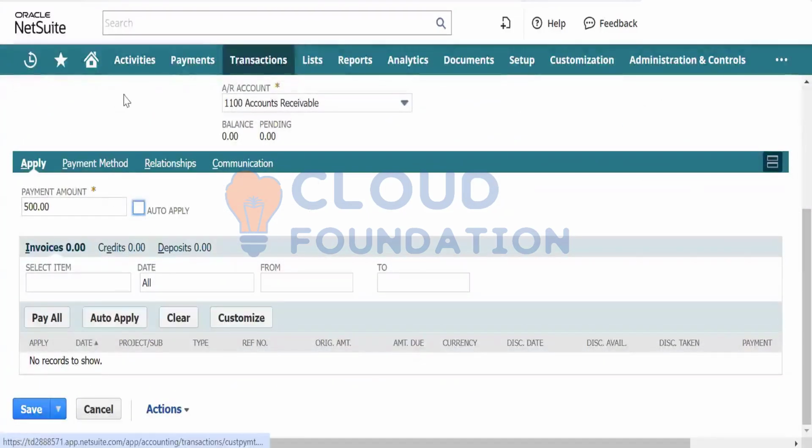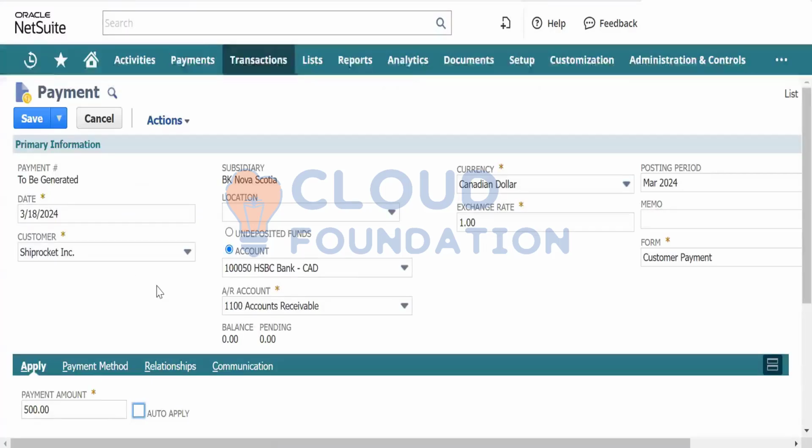So you just accept the payment in the system and don't apply it. Once we enter the payment, my GL impact will be bank to trade receivable.